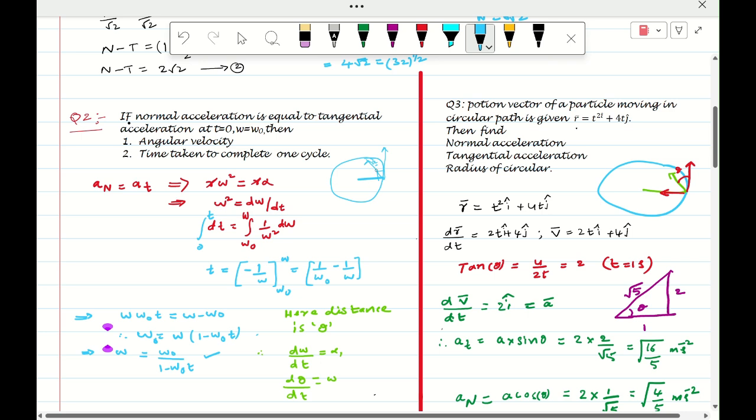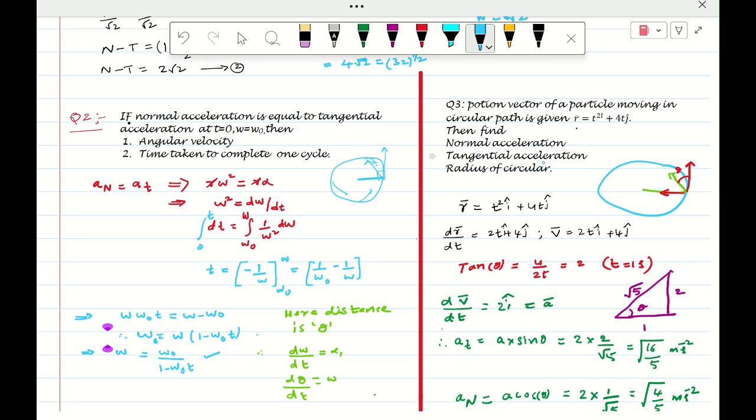So the acceleration is constant in magnitude, but varying with the direction. If you take here, it will be in this direction. If you take here, it will be in this direction. So acceleration in uniform circular motion is not constant, it will be varying. Somebody may have a doubt that direction and magnitude are both constant. Now normal acceleration is always towards the center. And tangential acceleration is always along the tangent. So point to point, the tangential direction will vary. Point to point, the direction of the acceleration along the motion is different. And normal acceleration is always towards the center.